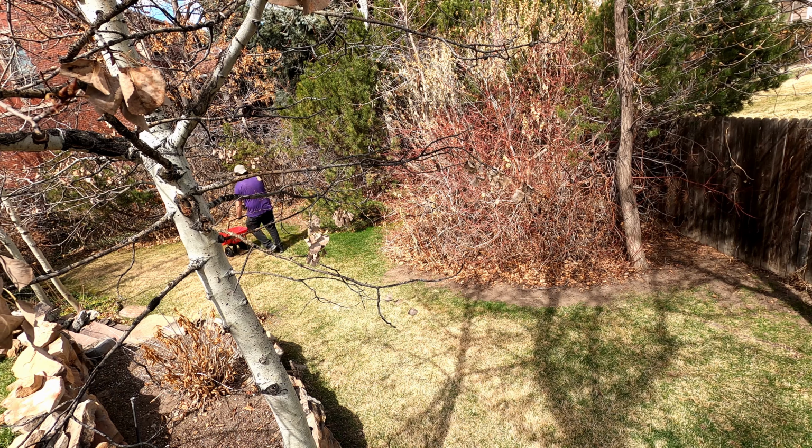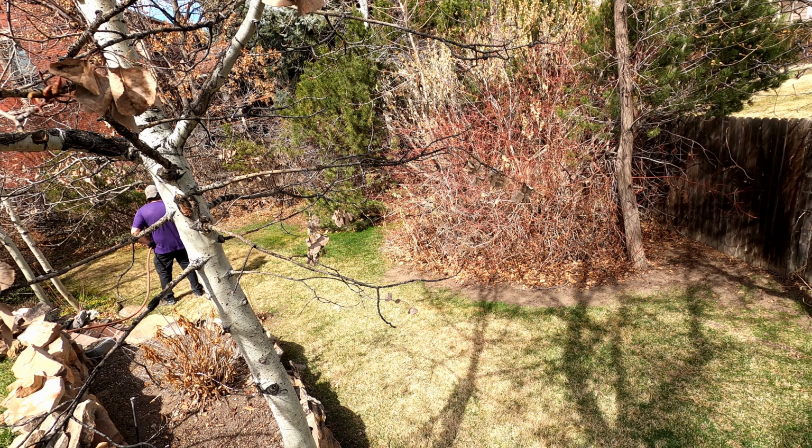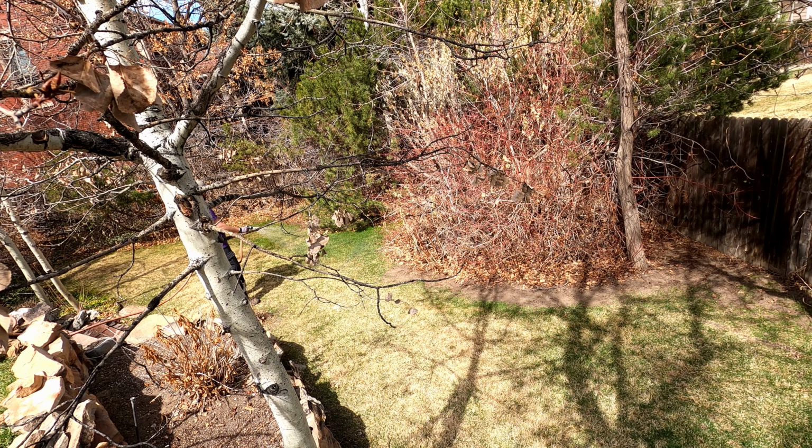I am going to water this time. There's not a lot of precipitation in the forecast, and this area of the lawn was surprisingly thin. I want the grass to start growing immediately.